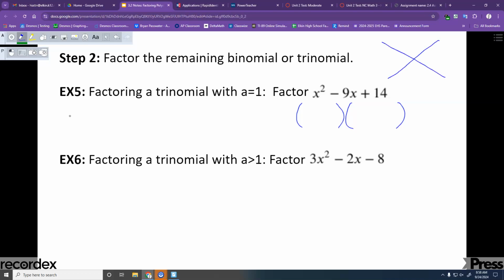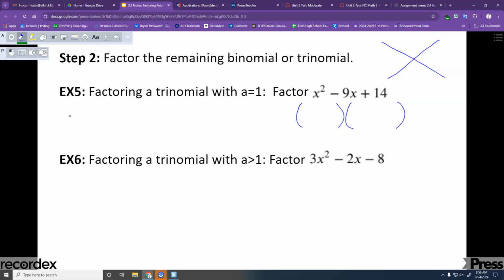But I think Coach Wood and Miss Martin taught you the X method of factoring, where you did like this, and you had... Have I forgotten how to do X method? Do you guys remember how to do X method? Oh. Okay. I should have looked this up. Even though, if y'all don't remember it, that proves my point that it'll help you a little while you're doing it, but it doesn't really stick that well either.